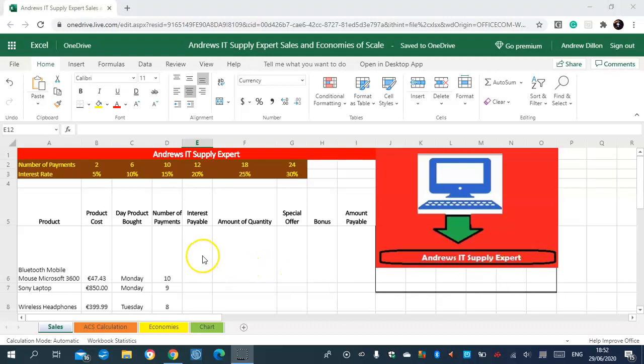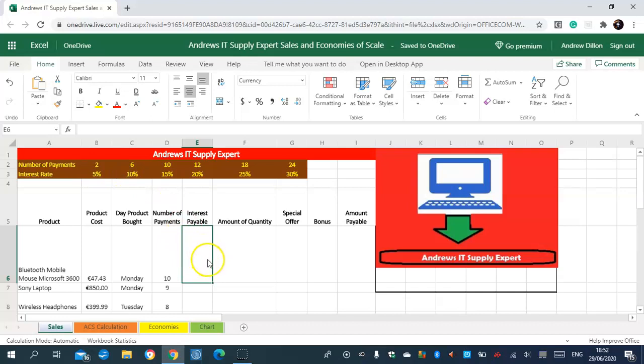Okay, so to start off, I calculate the interest payable. Interest payable requires an HLOOKUP function that is relevant to this table, to the number of payments and interest rate.